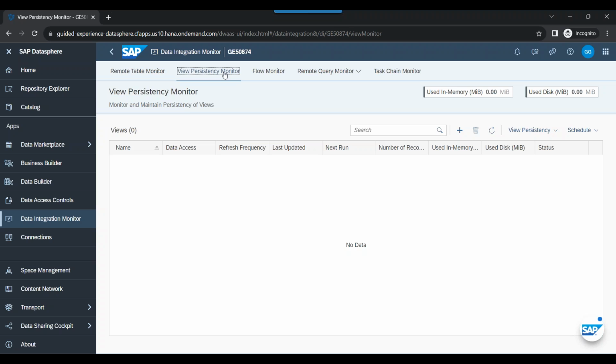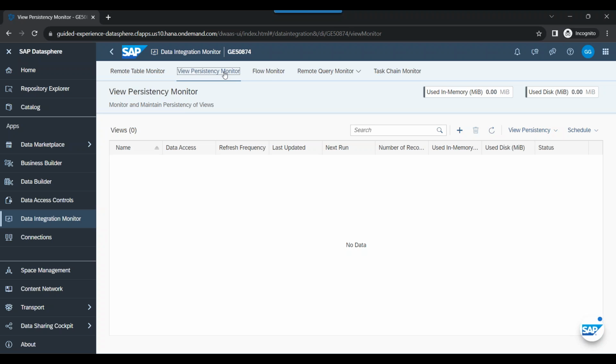But with the view persistency monitor, you can go and check here whether these views are persisted and how much memory the view persistency is taking. You can also schedule the view persistency directly from here, centrally. You would do such an activity to ensure that they perform better when you are modeling views in your DataSphere and consuming them.